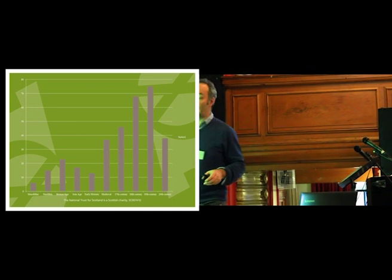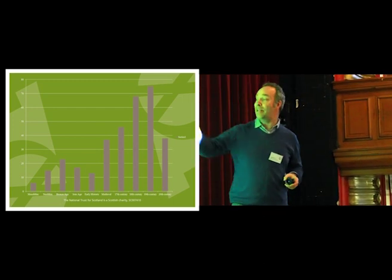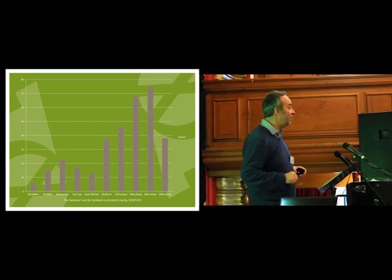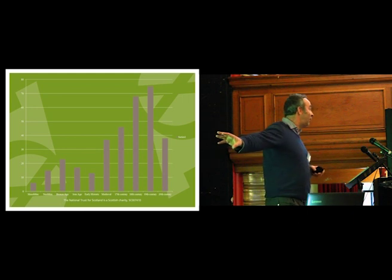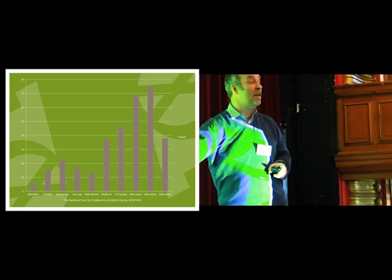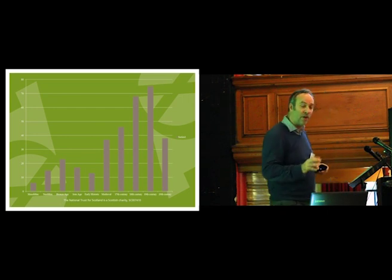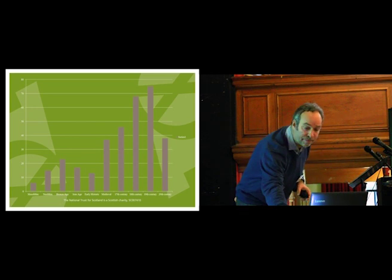So prehistoric stuff, as you would expect, down here we've got less evidence for. The vast majority of our material relates to the last 200, 300 years, really from the 17th, 18th, 19th and into the 20th century. If I was to put a graph up there of what Historic Scotland look after as the national agency, actually there's a lot more of their stuff down at this end here. So by nature, we are obviously very interested in the last 200, 300 years, and much of our archaeological remains date to those sort of periods.